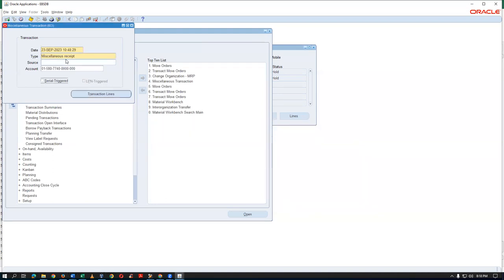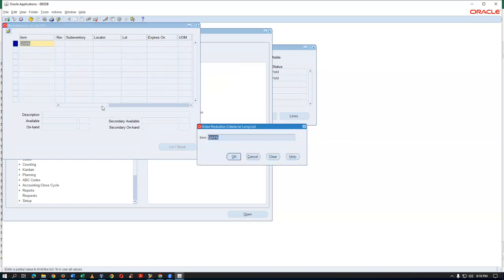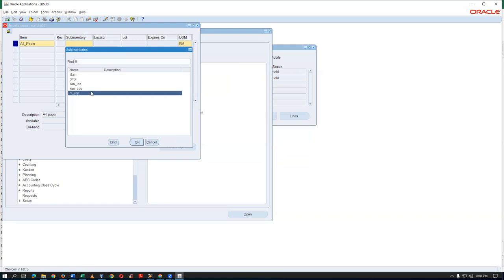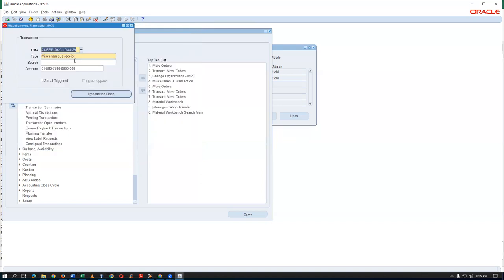control L, M, and Alt R, transaction lines, and go there, A4 percentage. Here, sorry. You go there. In the subinventory, it will now come in the list of values, the NT subinventory. So we can very well receive it, but we cannot issue out of NT stock. NT stock, we cannot issue out. We give a cancel. Cancel, clear the record F6 and then close this form and then make a change to miscellaneous issue.